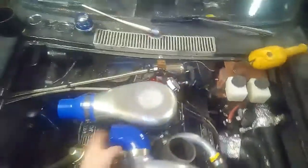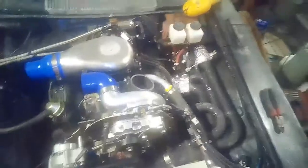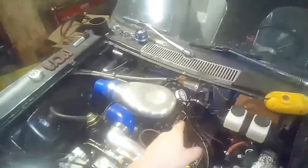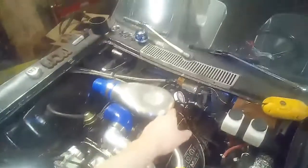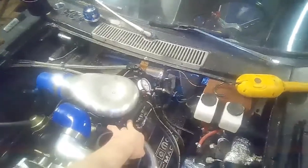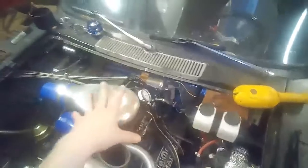But obviously our charge piping isn't hooked up, and I don't have a filter on here, but we'll try and start it up and see how it acts. I've rewired the ignition. It was originally just running off the distributor, the mechanical advance off the distributor, with just a signal going to the fuel injection unit. But now that we've got the fuel injection unit, we'll be controlling the ignition advance curve.